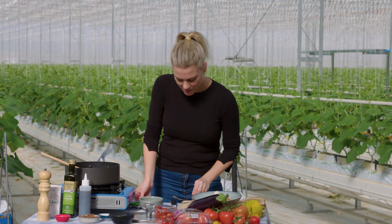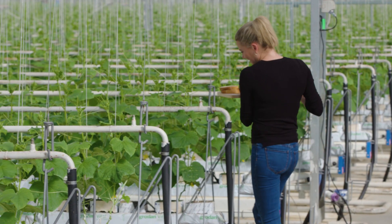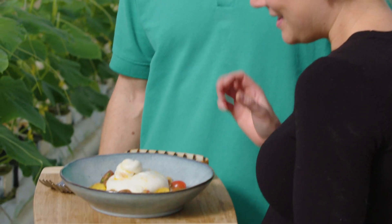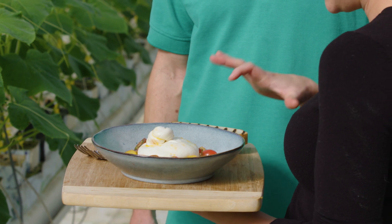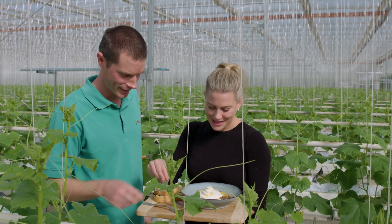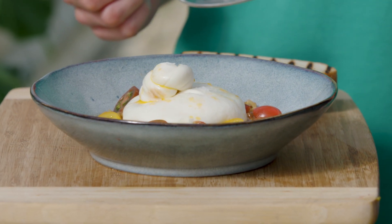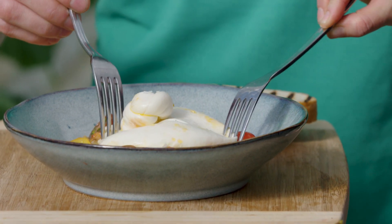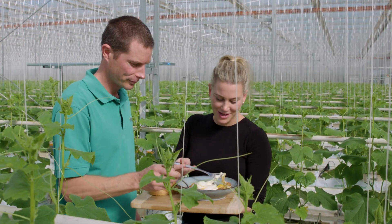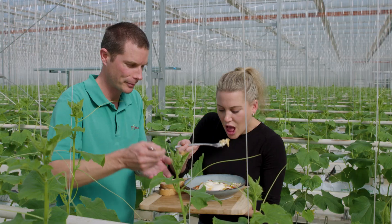I hope Nick is going to like this — I'll bring two forks and give him a taste. Nick, I hope you're hungry. So this is the eggplant with sherry vinegar — it's got sultanas, pine nuts, all of your beautiful tomatoes, and lots of olive oil. And on top is a burrata, which loves tomatoes just like buffalo mozzarella, but when you break into it you'll see this delicious creamy cheese come out. Mix it in with the eggplant and grab a tomato with it. That's beautiful. Really, really good. Thanks for showing me around — really interesting stuff, and I have a newfound love for tomatoes.